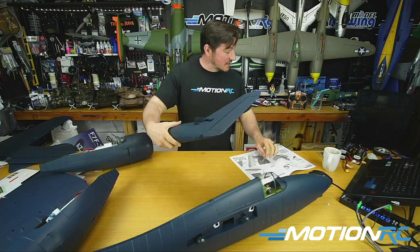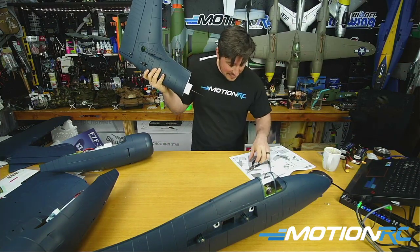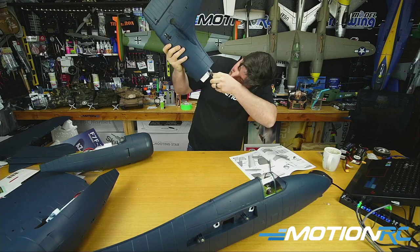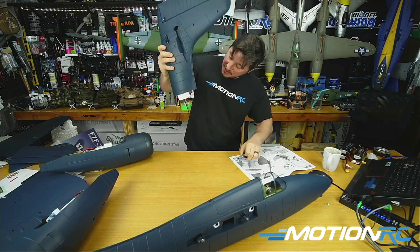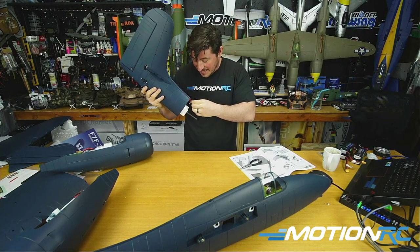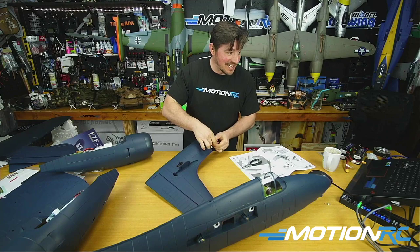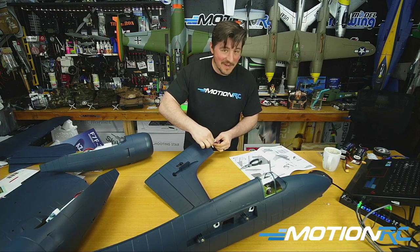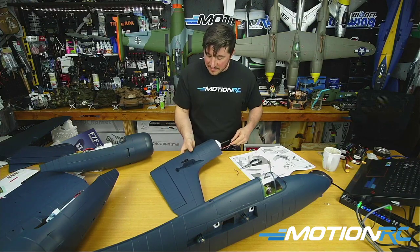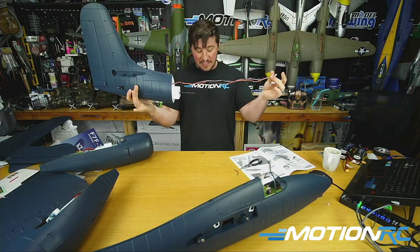So as I said, first things first with this model, we want to get inside here and get that rat's nest out of there, because we're going to use a go-get-em wire and we're going to pull all this wire through first. Because if you glue this in, I've seen people do this, somebody at the club actually had said they did it. I almost did it. Like I had the glue on and was attaching them, and then, you know, almost messed myself up. So that would not be fun. So here we go. Two wires coming out. And again, one's going to be for your elevator and one is for your rudder. Already attached, so make sure you do this key step first.